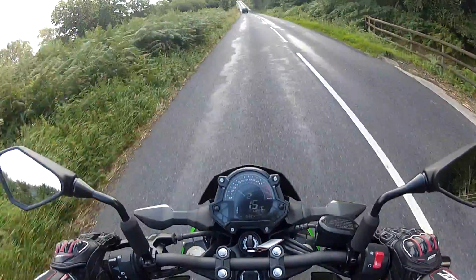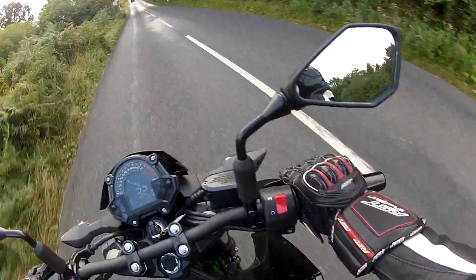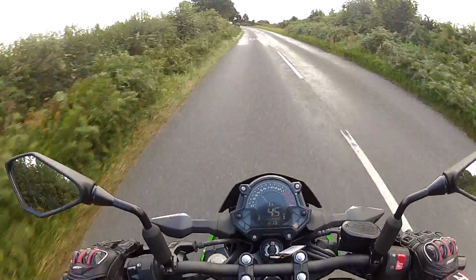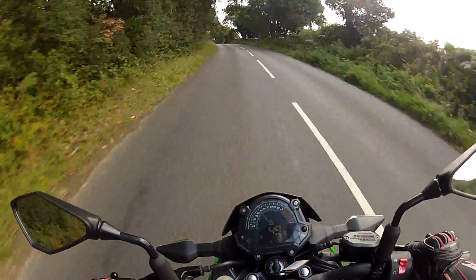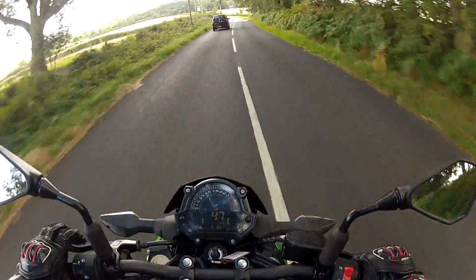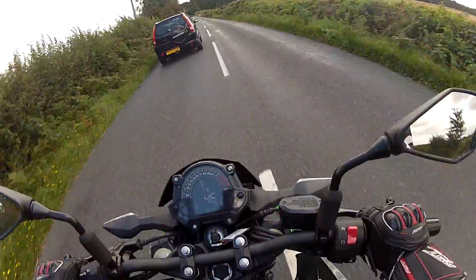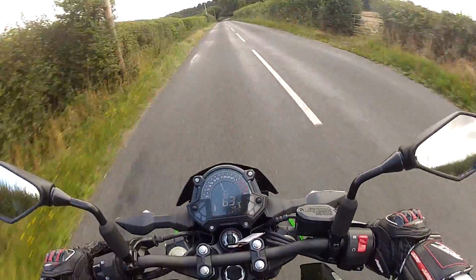First thing you notice when you pull away on this bike is how easy it is to ride, and this is primarily aimed at new riders, I would say. But just the same, if you were an experienced rider wanting a bike that's not too much money and is cheap to run, this would definitely fit the bill. It's loads of fun round the bends. Feeling very light and responsive handling, and the engine's very, very eager to rev, which is lots of fun.